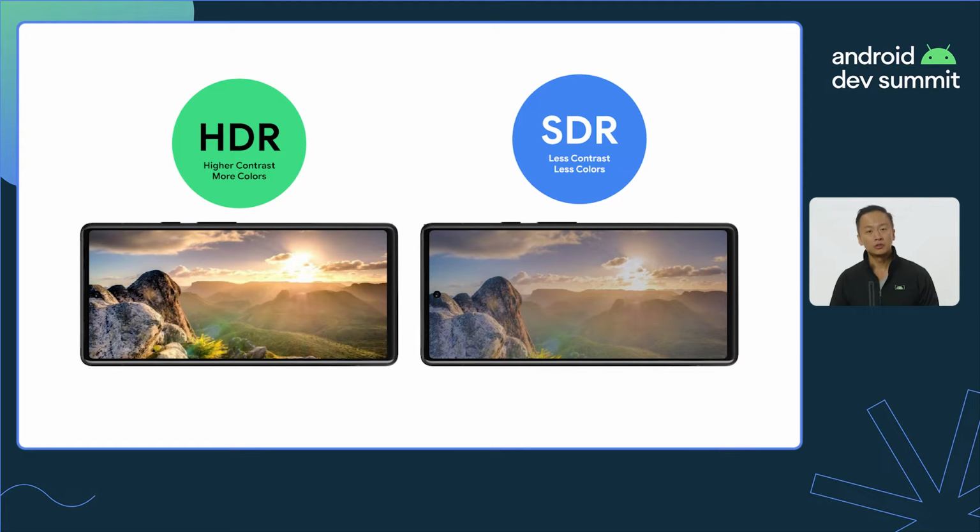Here, we compare two images. Notice that the HDR photo represents more of the tones of the scene and has a sharper contrast. On devices that support HDR, you'll also notice that the sun is noticeably brighter and the shadows are noticeably darker. This is due to the ability to have wider range of nits, or brightness data, per pixel.